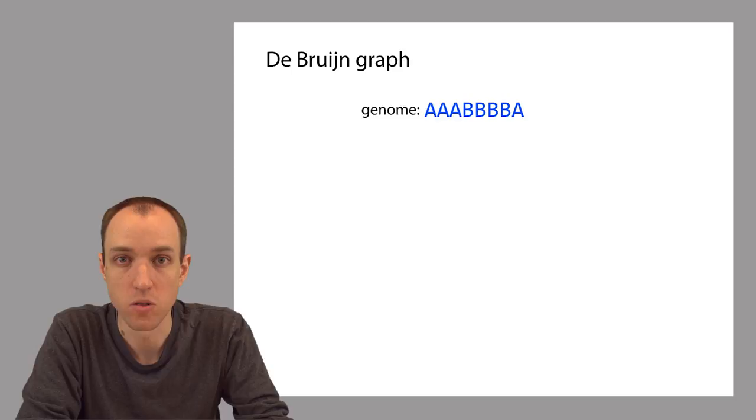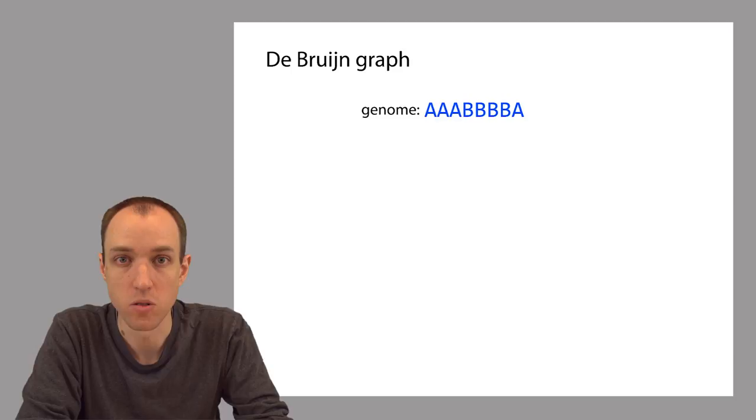So note that this graph can have more than one edge pointing from one node to another. So for example, from tomorrow to and, there are two edges. So this is sometimes called a multigraph. So our de Bruijn graph will be a multigraph. Okay, so let's switch to DNA, and let's build our first de Bruijn graph.